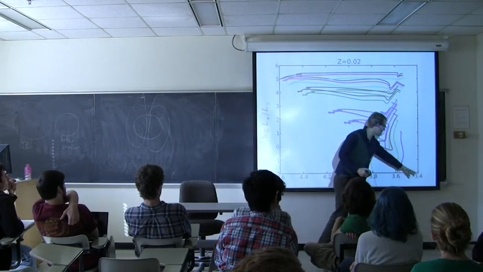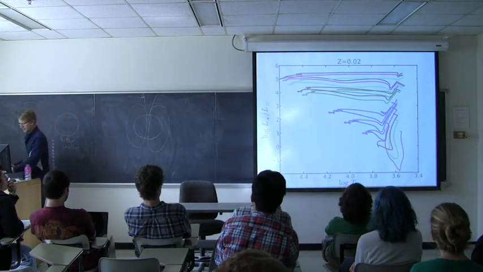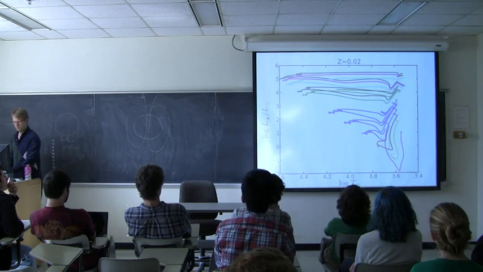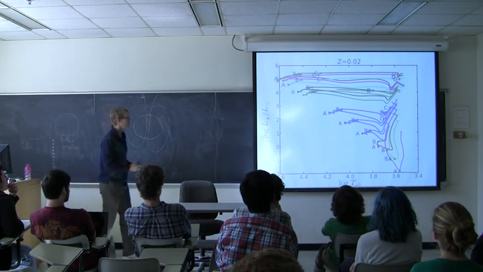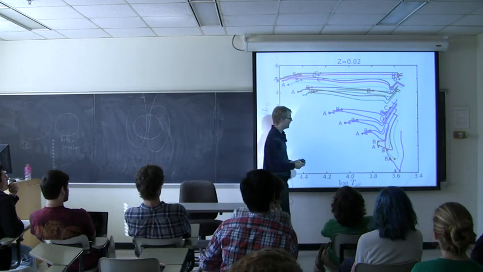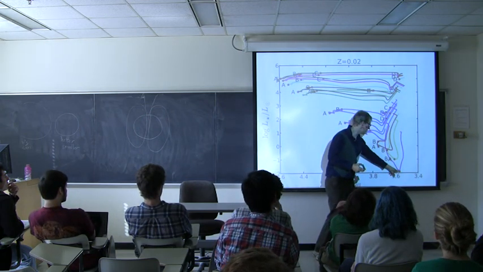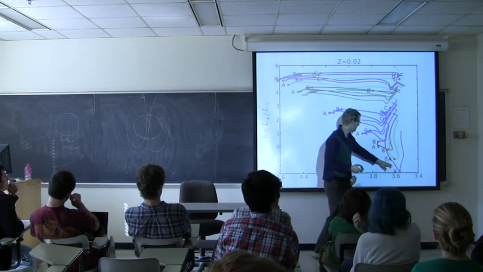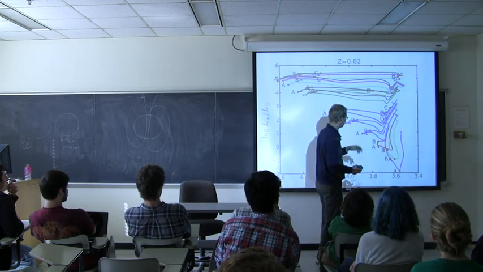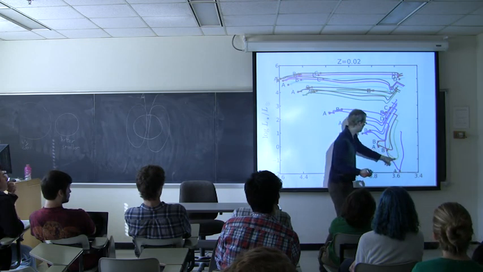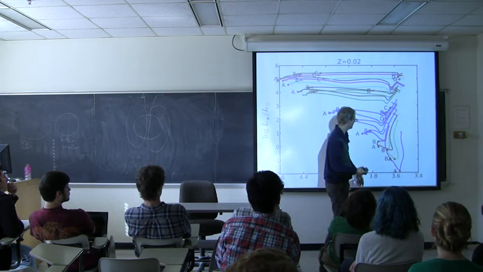So anyway, you can kind of count and see where yours probably is. Obviously, I wished I'd put a mass in here. So anyway, this is what it looks like for Z equals 0.02 metallicity. And if you notice, the scale goes from 3.4 to 4.6. So if you label the different points on the evolution, I just put labels on here. You sent me the history files so I could look through the history files and see where hydrogen burning equaled the surface luminosity. So hydrogen burning, main sequence, exhaust hydrogen, go up here.